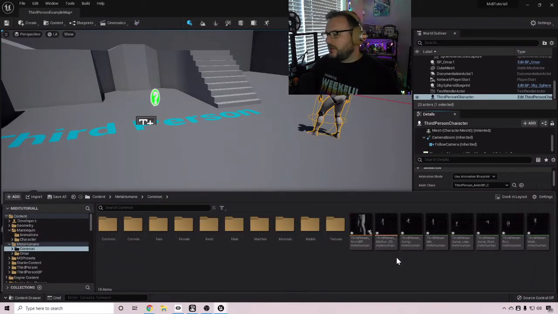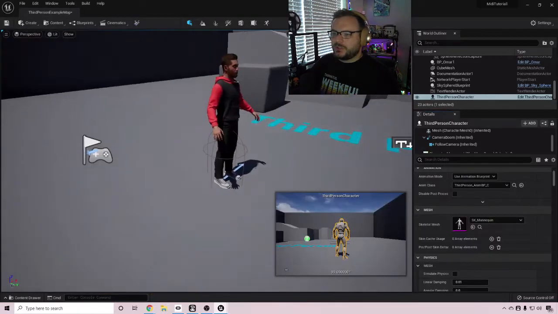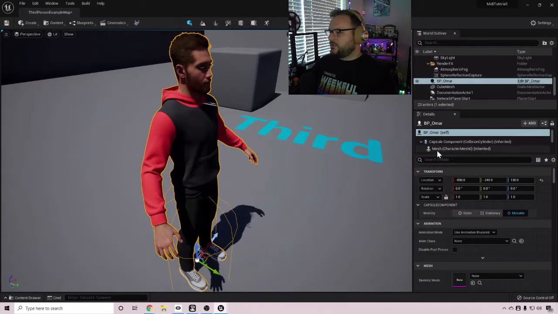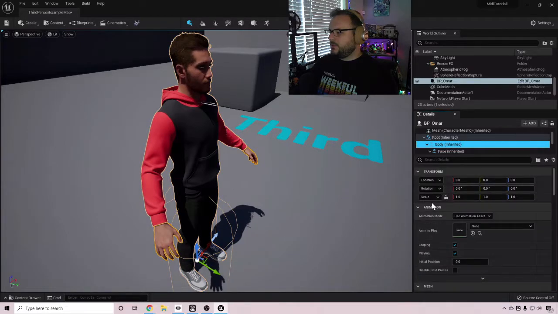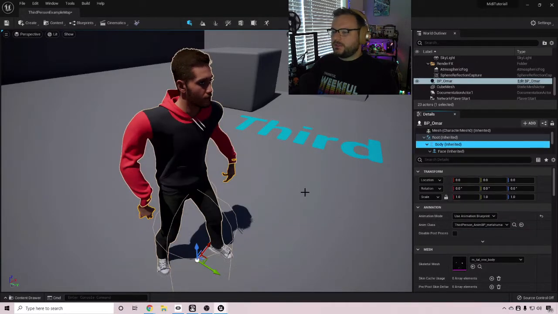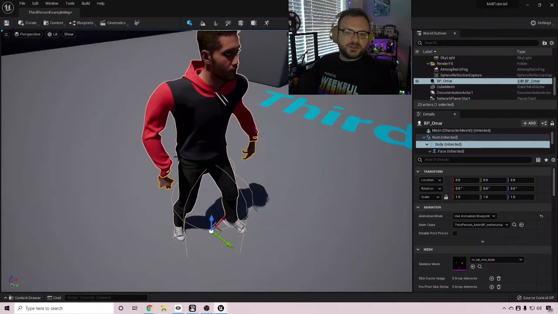Now, if we go into MetaHumans common, you'll see that the animation for our third person character is also set here. If we click on our MetaHuman here and we go to the body component, we want to select use animation blueprint, and we'll select the one that has MetaHuman by it. You'll see that the hands are a little bit weird, and that is because I have another video that I'll link in the description and in the corners. You have to fix the hands just a little bit. So go ahead and take a look at that video on how to do that.